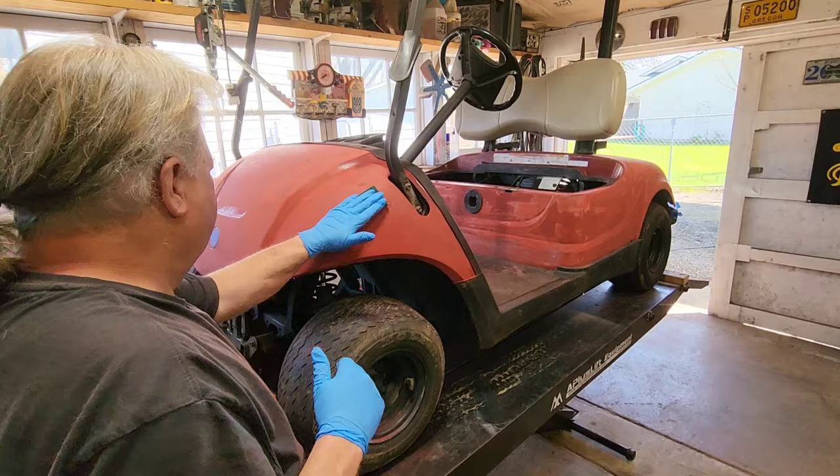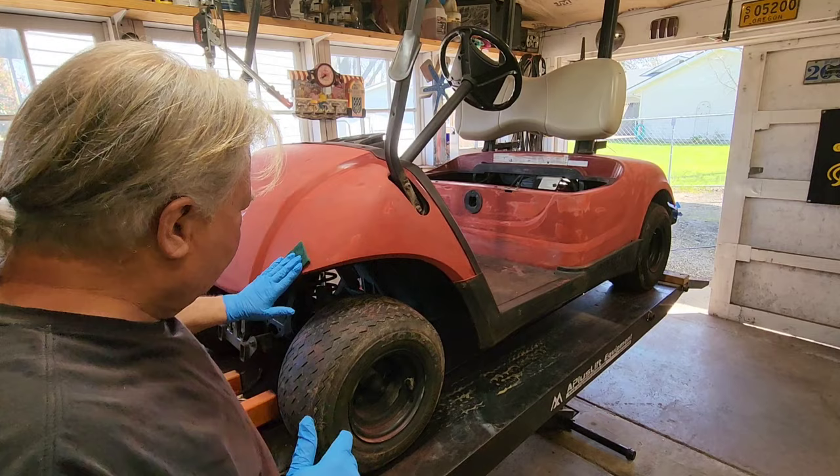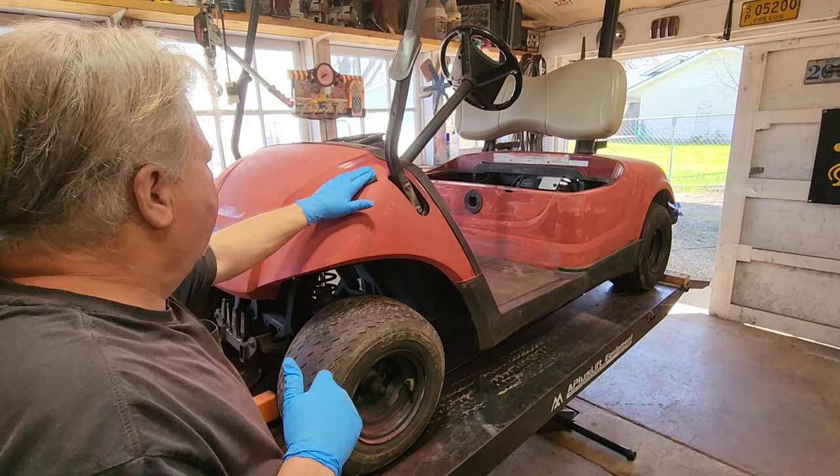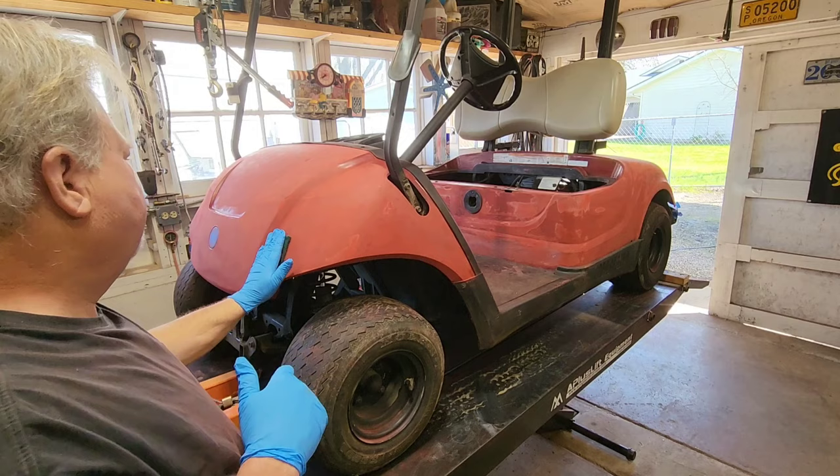The Scotch-Brite really reveals things that needed a little more attention. It kind of gets everything smoothed out, and gets in the places where a DA sander couldn't get. So, let me do this for a while.